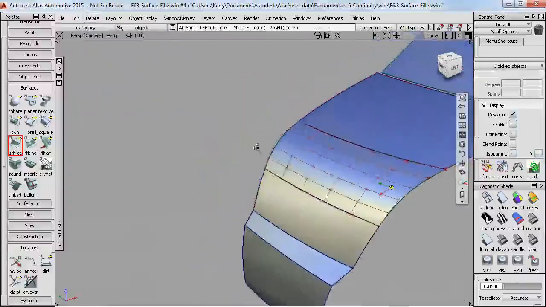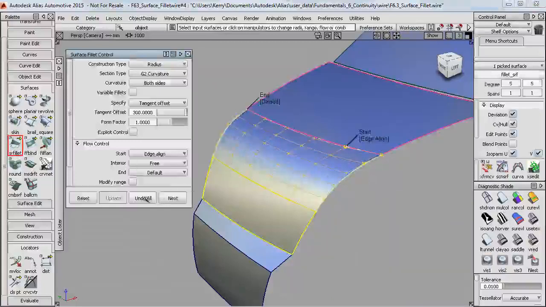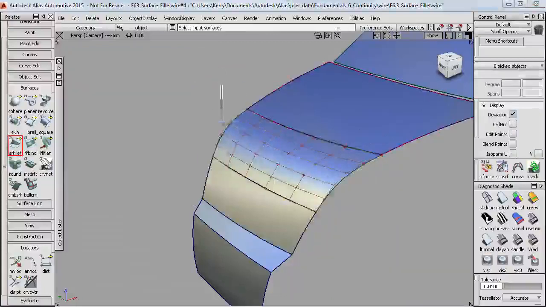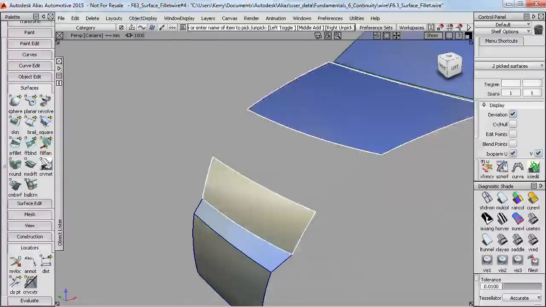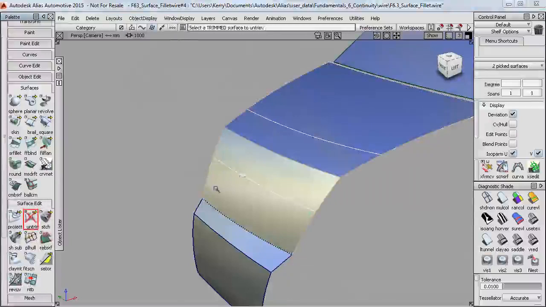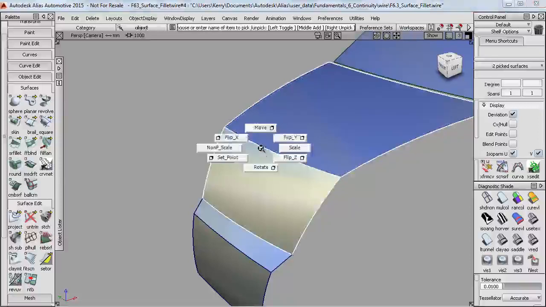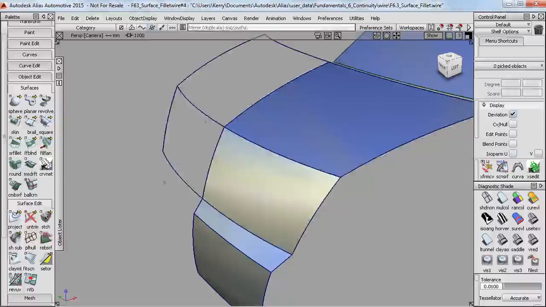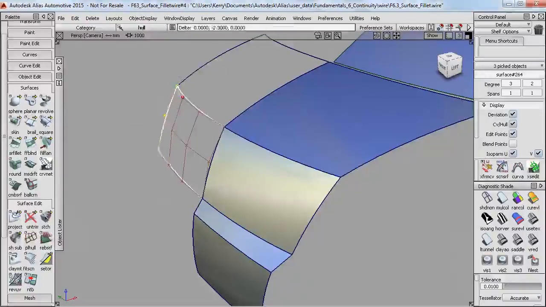Now if I want to undo that, the best way to do it is to use Query Edit and then choose Undo All in the control window. But if you don't do that and you just pick and delete it, then you'll need to untrim the surfaces back again, and also get rid of the old curves on surface to get everything back to the starting point. I've done that because I want to copy these surfaces across the axis, and on this one, change the angle relationship between the two surfaces, because that will affect the shape of a standard rolling ball fillet.